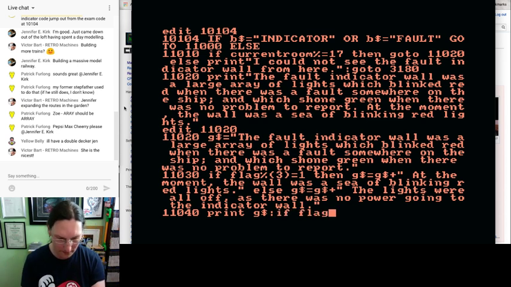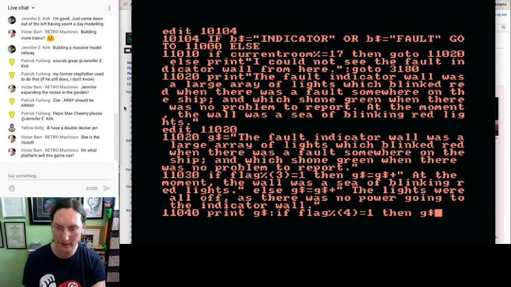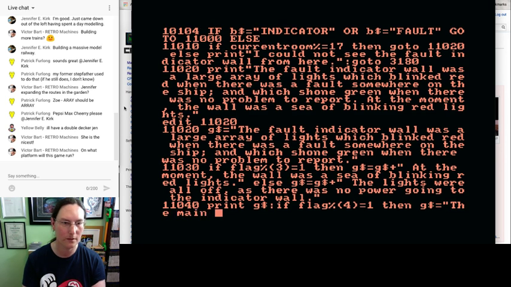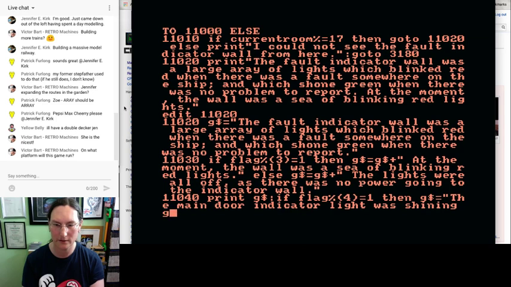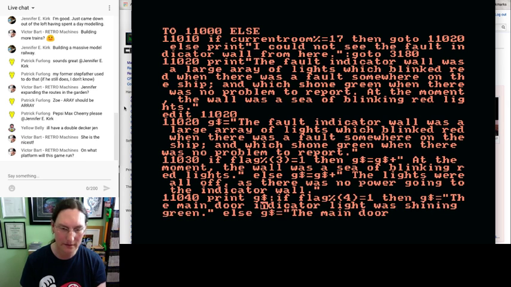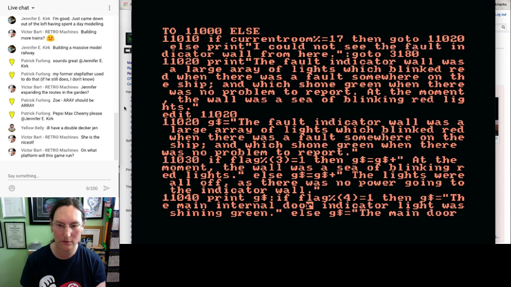If flag percent 4 equals 1, then G string equals "the main door power indicator light was shining green," else G string equals "the main internal door indicator lights were shining green."